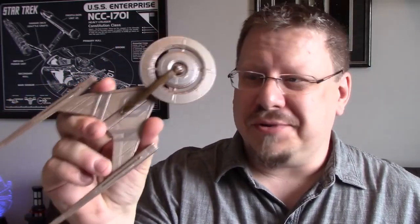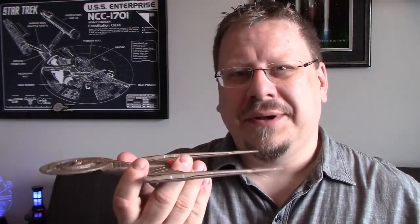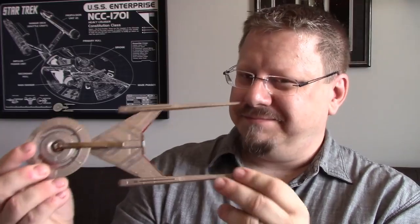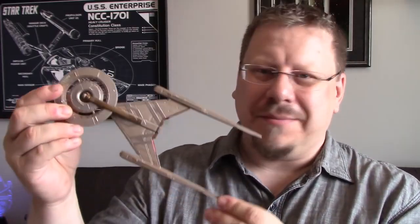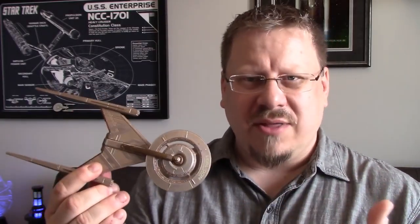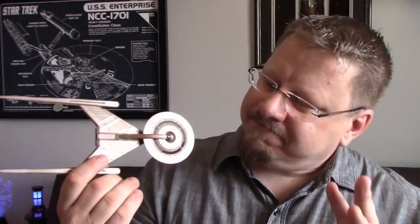Overall, great model. If you're a Discovery fan and you love this ship, you're going to love the model. But I kind of have less respect for the ship now personally, just holding it in my hands. There are a few issues that really need to be addressed. It's still a neat design and it would work for a post-Voyager, post-Nemesis Starfleet look or a Star Trek Online look — but as for ten years before Kirk and Spock, I don't think so.